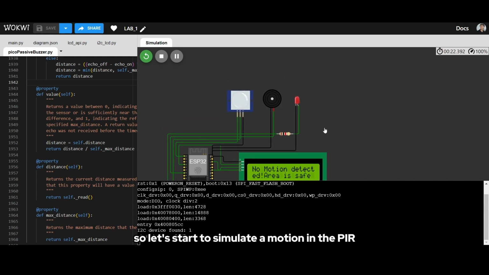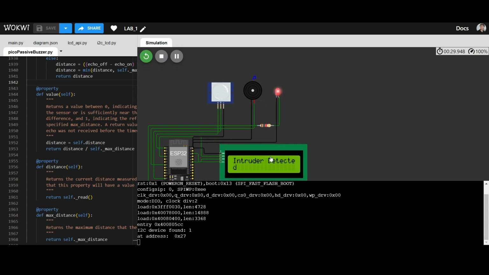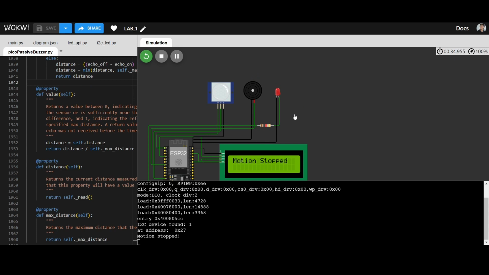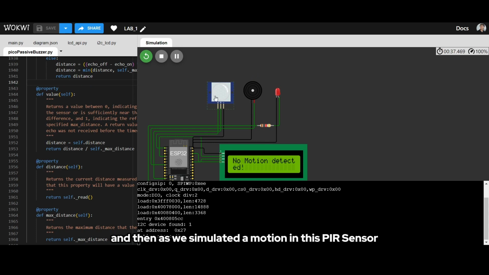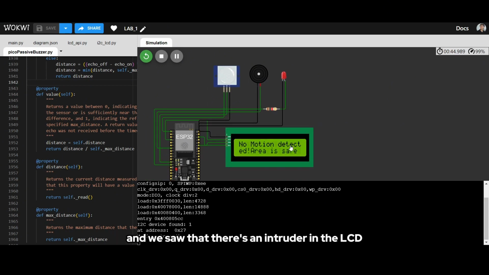So let's simulate a motion in the PIR motion sensor. And as we simulated a motion in this PIR, the buzzer sounded off and the LED turned on, and we saw that there's an intruder on the LCD.